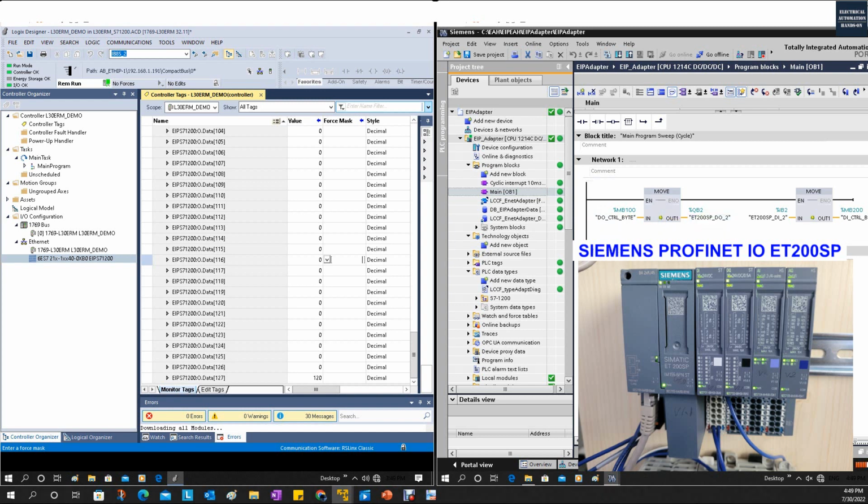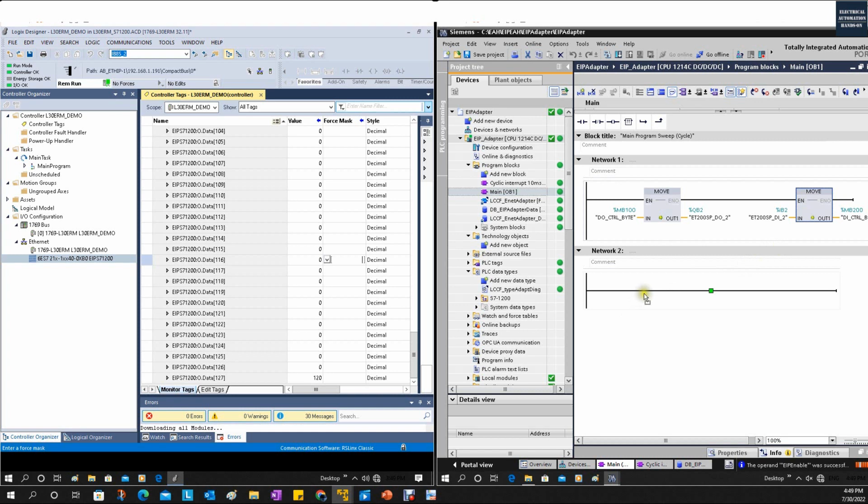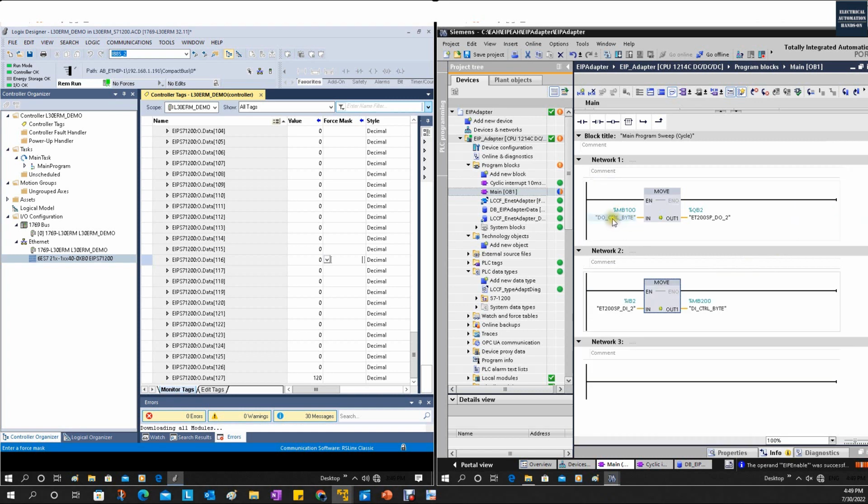Okay, now I can map something. So from the Allen-Bradley side, we can even receive the ET200 SP signal, or we can control the ET200 SP. For example, in this case, I dragged it to here. As we can see here, this DO buffer is used to control the ET200 SP.